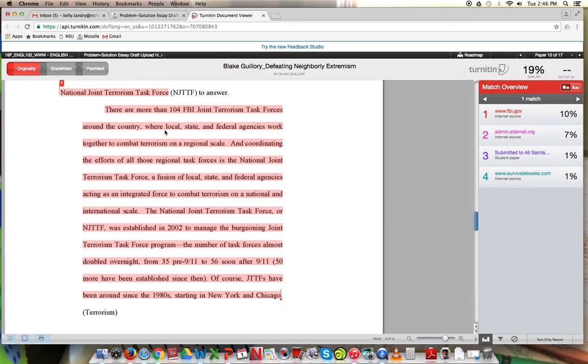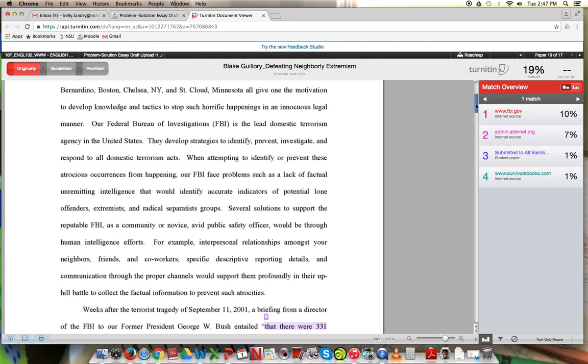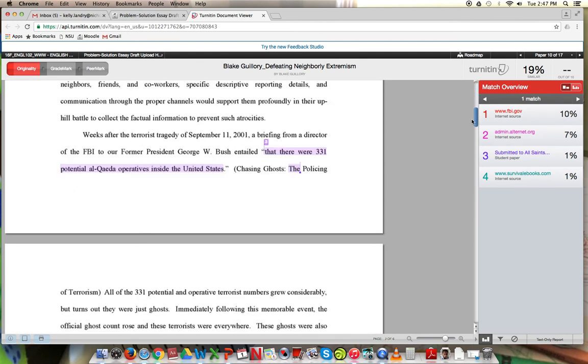For instance, this is a quote in block style from a source. It's word for word, but it is correctly cited. And you're going to find examples of that, I think, throughout this paper. So usually the similarity of your match is not saying, oh, this was plagiarism. Like here, for instance, again, there's a nice quote. There's a citation for it.